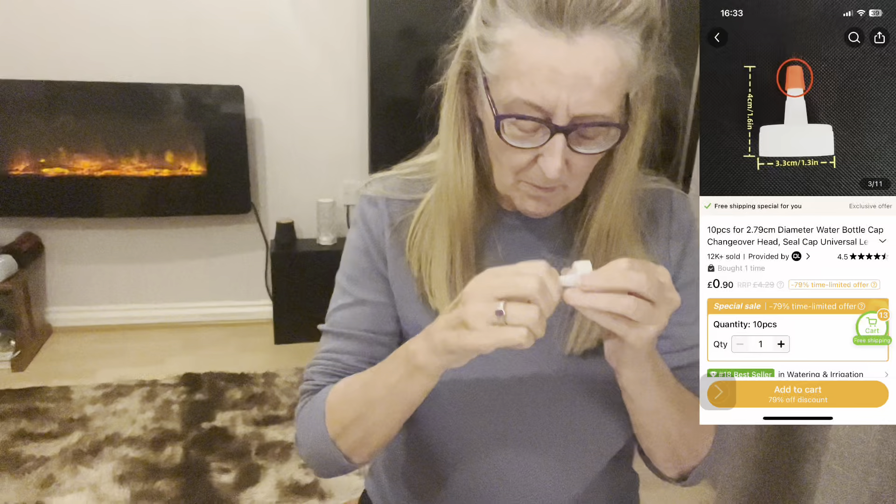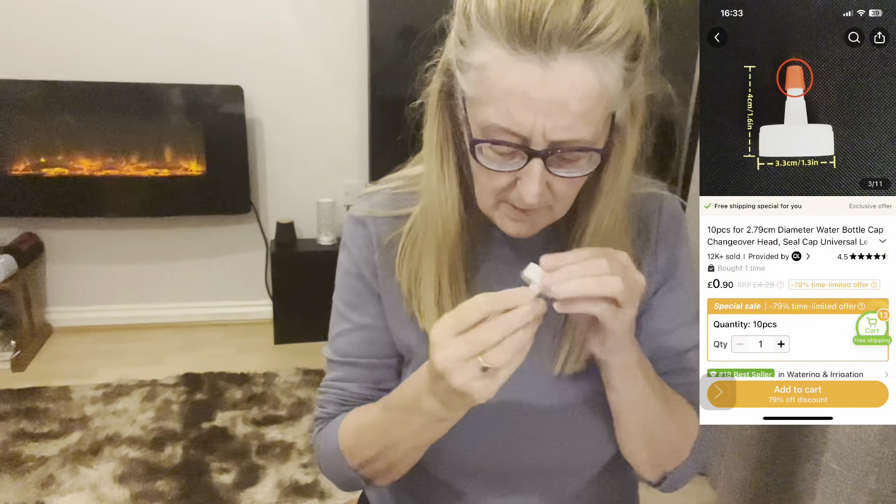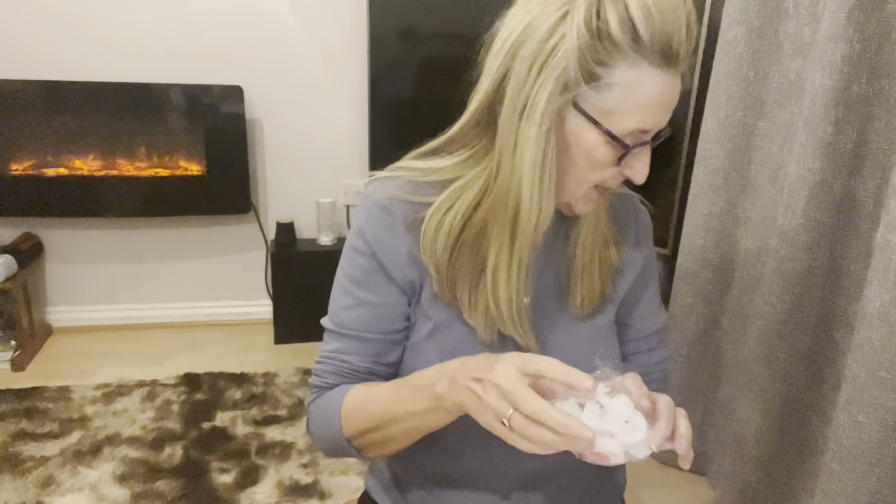Right, sorry about the crunch. The first thing I've got is a bag — when you're in a bag, you know. So these are just little caps to go on sauce bottles, like ketchup and that. They've got a little stopper on the end, and what I usually use these for is my paints. They don't seem to want to stay on that very well to be honest, but anyway that's what they are. Hopefully they'll fit my bottles — they look a bit small but we'll see.